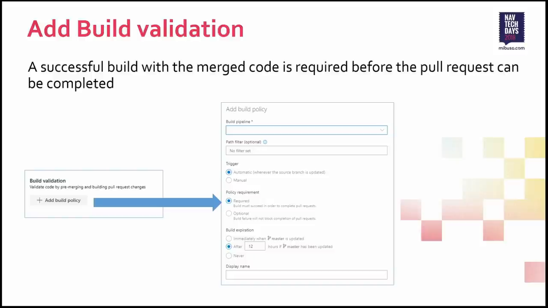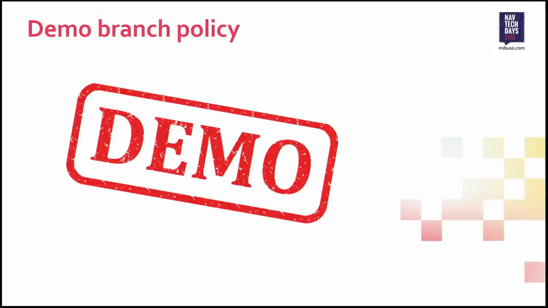So somebody has to look at a pull request to see if everything is ready. Well, not really. You can say autocomplete. The moment that everything is completed, the reviewer says the code is fine, and if the test also succeeds and everything is complying to the rules, then automatically the pull request completes. And then the code is automatically merged into it. So that could even happen overnight. So I want to demo.